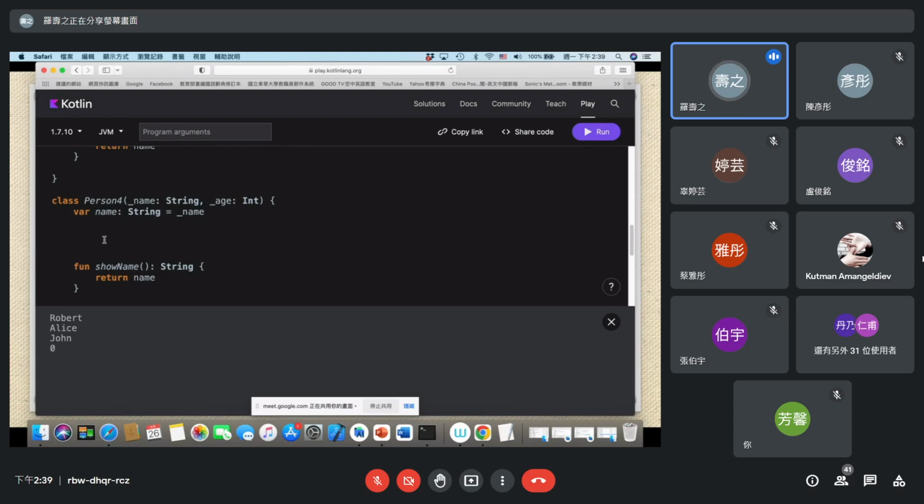Okay, and how about the age? I show the age. Here, we do the checking. When we assign a new value to the age, I want to do the checking, make sure the age is greater than 0, not minus, not a negative value. So here we need to do the checking.